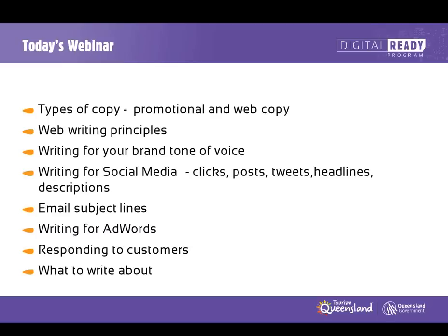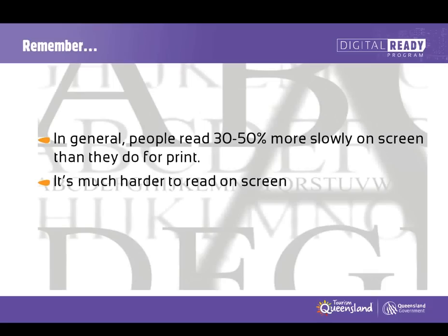A little bit about writing effectively for social media, writing for people to click on your headline or your Facebook post or your tweet, and writing effective descriptions. We'll touch on email subject lines, how to write subject lines that will be more likely to be opened. Writing for AdWords, if any of you do search engine marketing, writing an effective AdWords ad, responding to customers, and of course lastly what to write about, which is a whole other subject in itself. But anyway, let's get started.